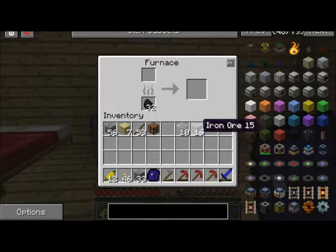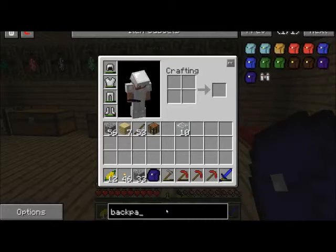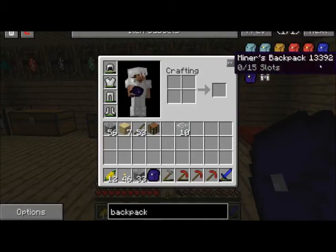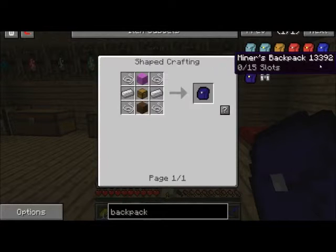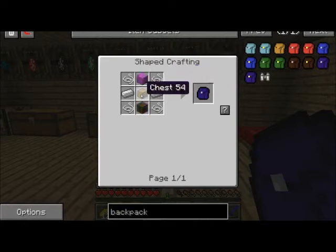I just wish it wouldn't grab stuff when you're grabbing it out of other things. So let's take a look at that miner's backpack, shall we? There's actually a lot of backpacks, for those of you that haven't played with Forestry. So here's the miner's backpack. This particular one uses any type of wool, some string, an iron ingot, and of course a chest.